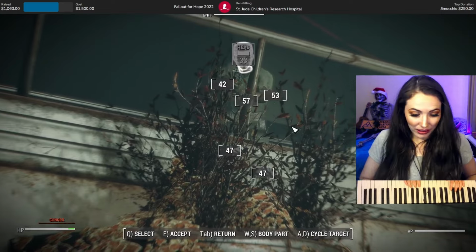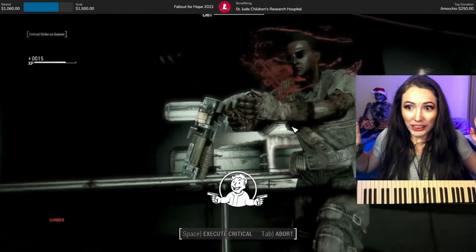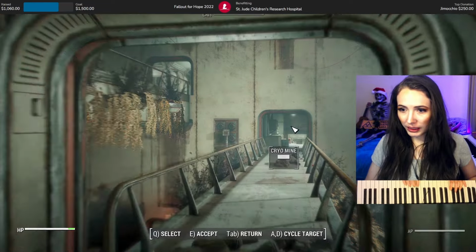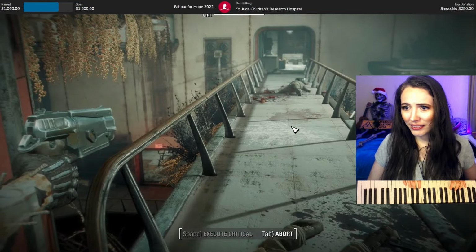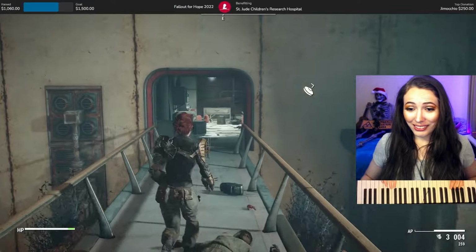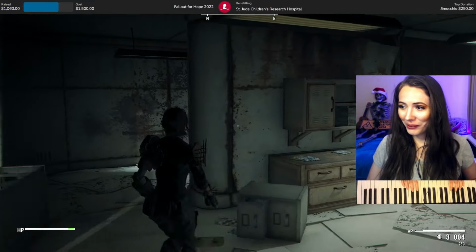Okay. Oh, that wasn't the missile launcher guy. I thought that was the missile launcher guy. Did I already kill the missile launcher guy? There's still a cryo mine there. That's a problem. The thing is, that gunner is in the way. I'm just gonna run straight through, I think. Okay. That wasn't as bad as I thought.